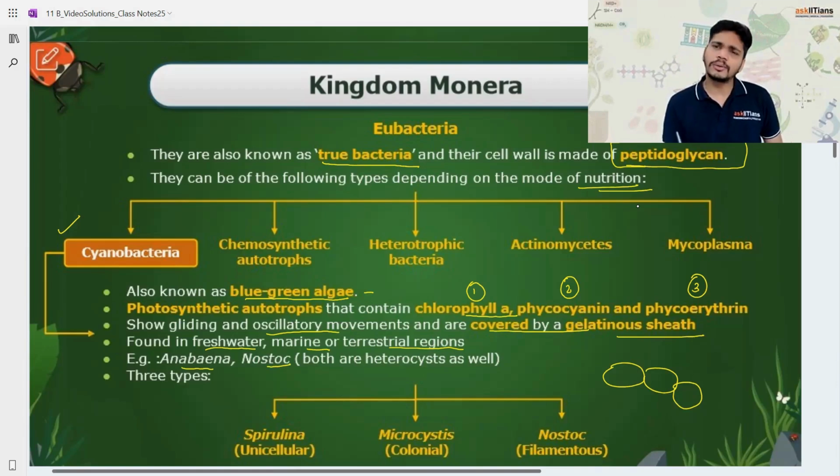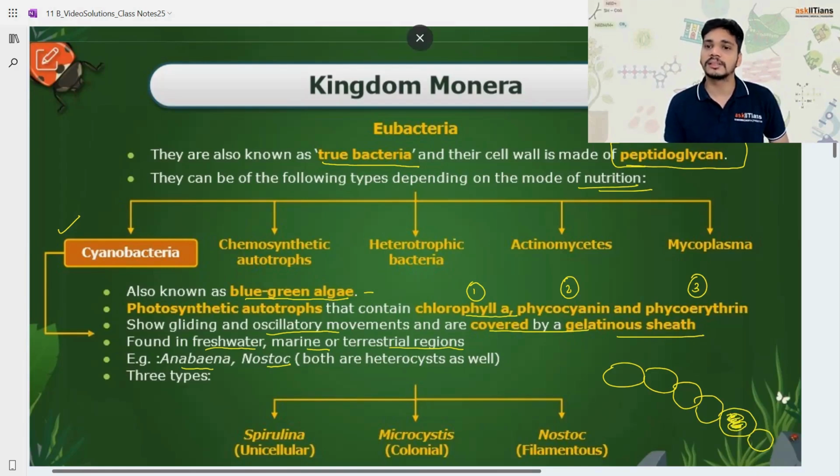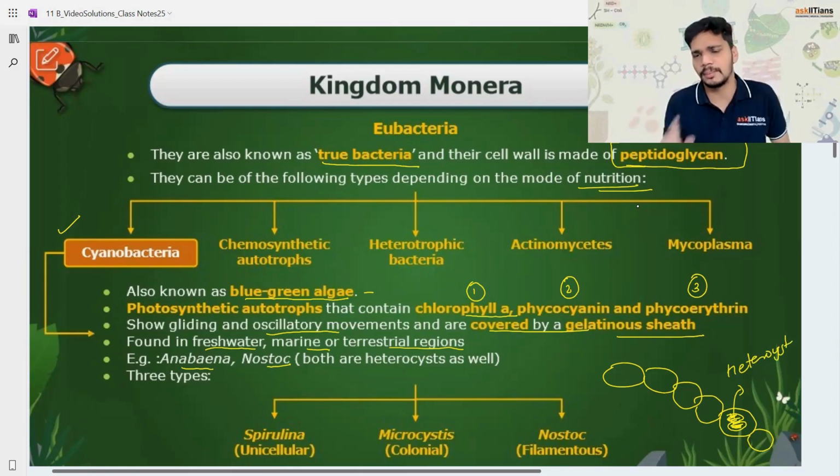Once again, what is the heterocyst? Now I'm drawing this diagram for you. All cells are similar, but one cell has this kind of structure and appears different from the other cells. This is called a heterocyst. Hetero means not homogeneous, I mean different. So only this one cell is responsible, and that is called a heterocyst. Okay, so it's found in Anabaena.